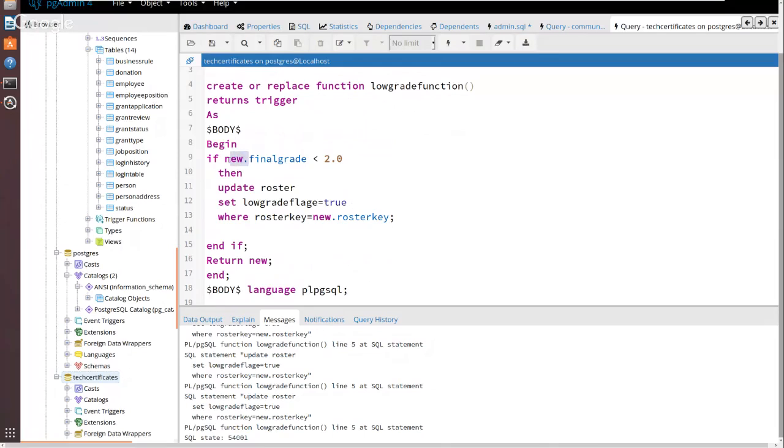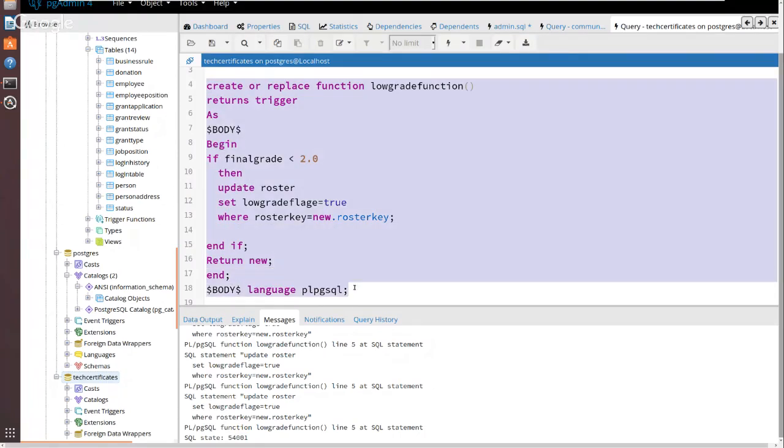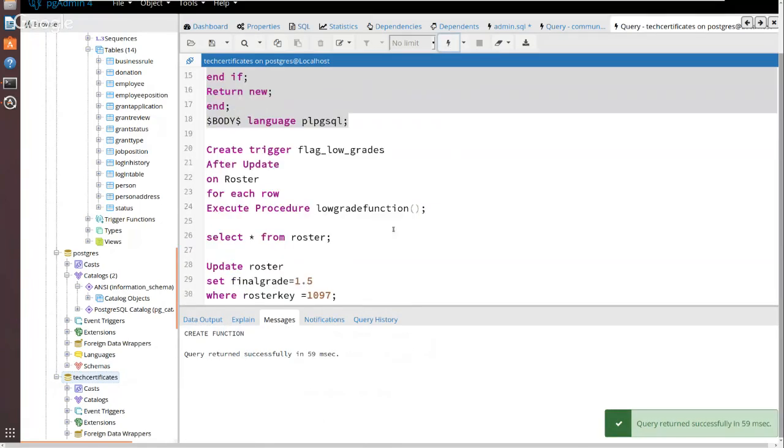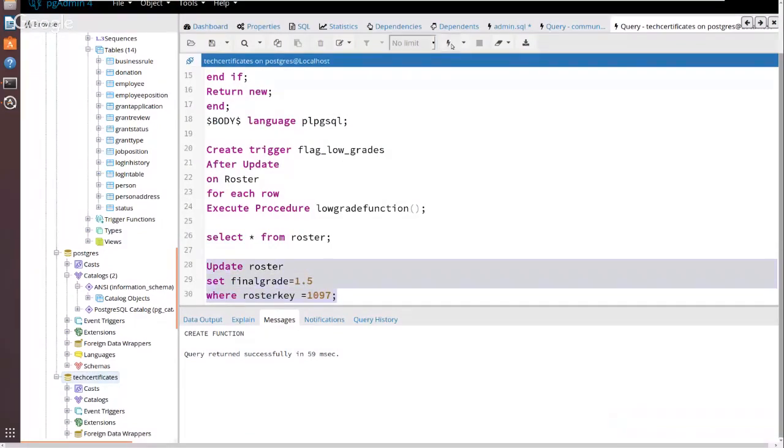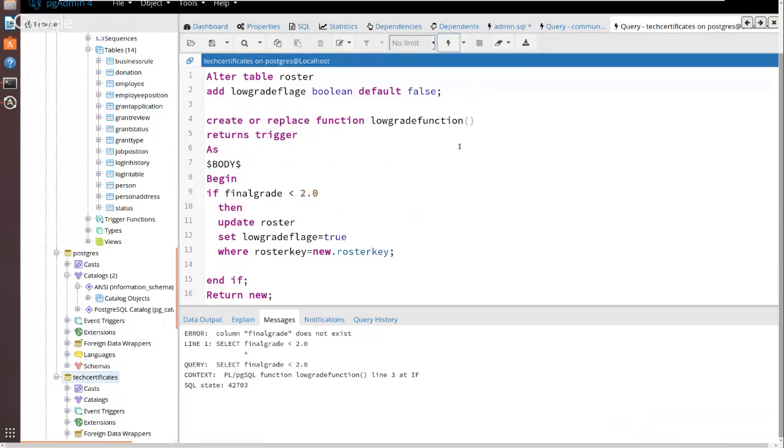Let's get rid of the new final grade here. So I was just looking, that's one of the things that's a little different. Column final grade does not exist. So it needs to be new.